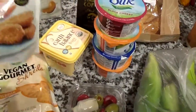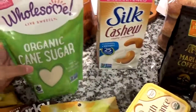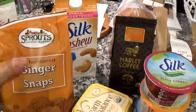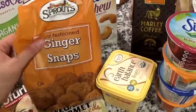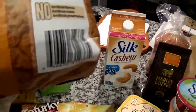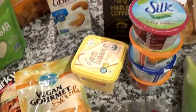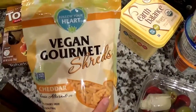I got organic Earth Balance vegan butter, some crispy tenders, and some sugar because we're running out of date sugar for baking. I got cashew milk. I also got these — it was just the day and thought they'd be good with coffee, but they're totally terrible for you; it's like enriched flour. We never usually buy those.